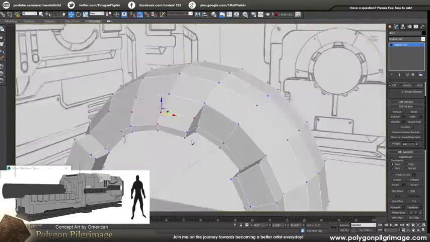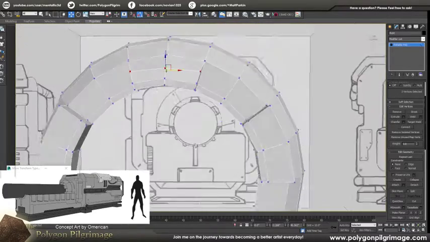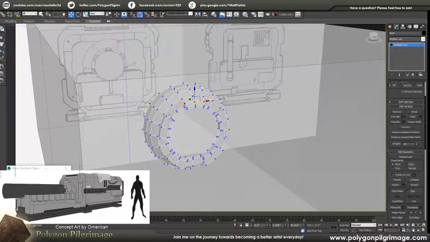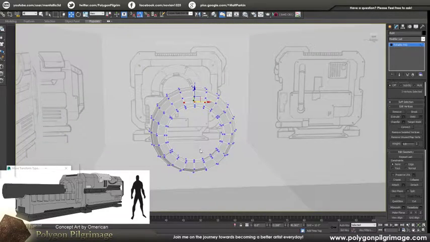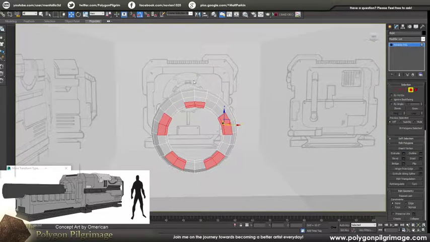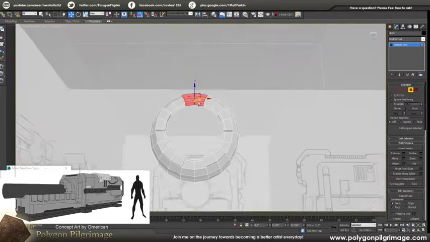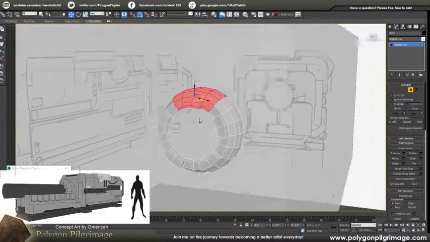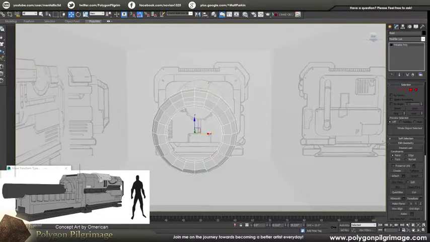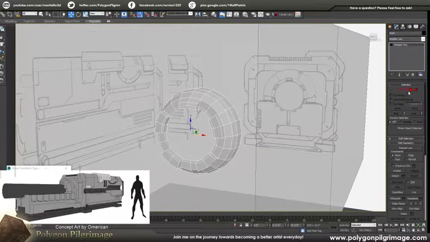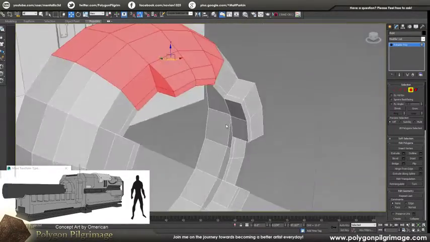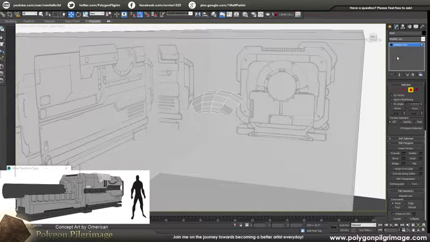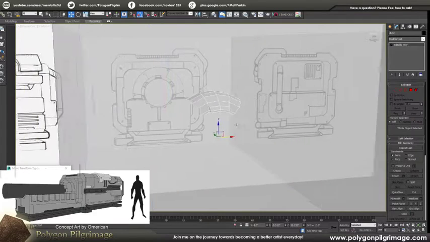Okay, so with that all set, since this is pretty solid, we got 2, and then 2 spaces, 2, 2 spaces, 2 all the way around. What we can do is actually select all of this. I'm going to select just this, and then 1 and 1. And let me make sure, yes, okay, we have a center pivot. So that's what's going to allow us to do this. So with this selected, I'm going to do a control invert and delete the rest of it. Okay, we got rid of it.